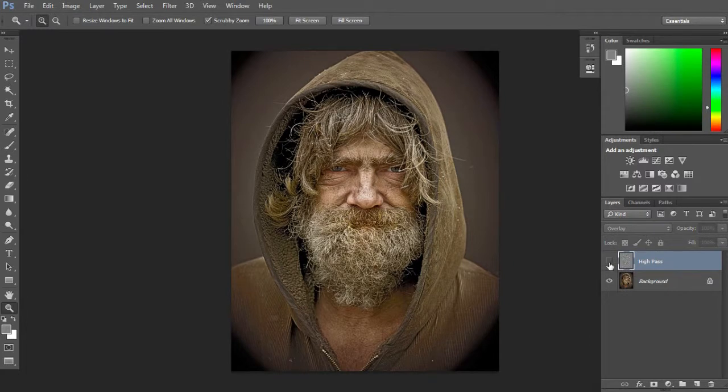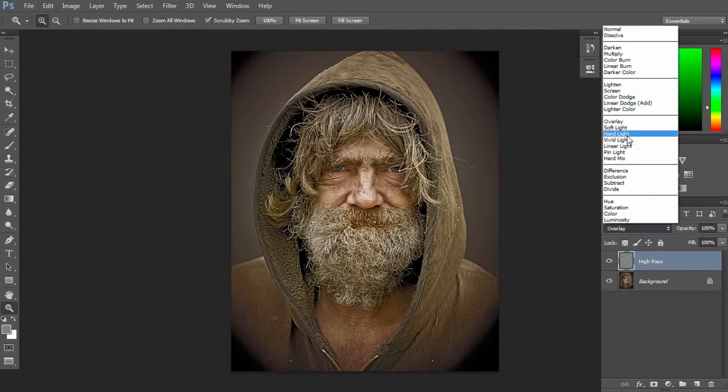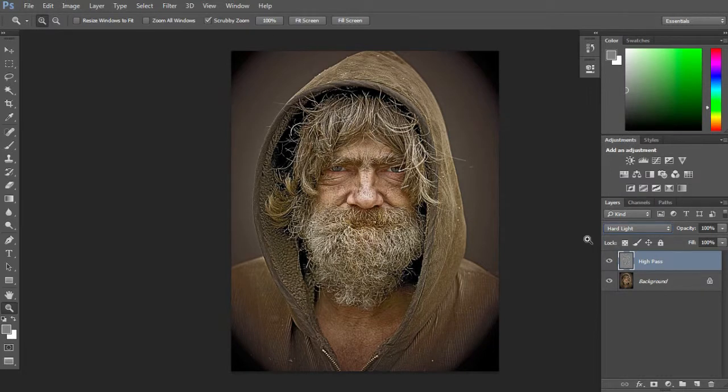So let's try hard light actually and see what that looks like. Hard light looks a lot better. So yeah, that's pretty much the method of giving an image a really high pass kind of finish, a really high definition finish.